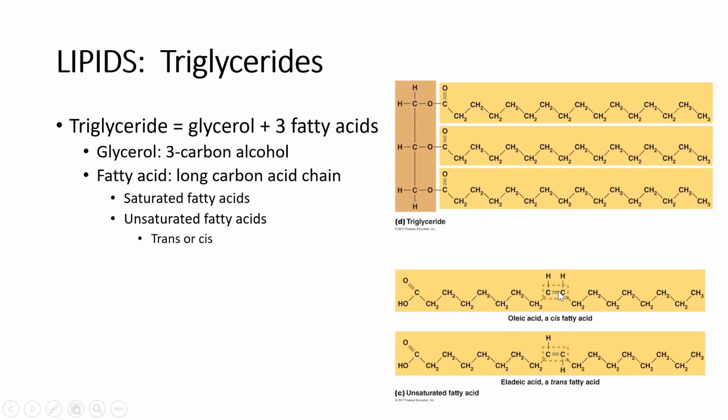Now, if we go a step further and look at unsaturated fatty acids, we have another slight structural difference that creates a very large functional difference once again. So depending on what face of this fatty acid we have a hydrogen bound, that will determine whether it's a trans fatty acid or a cis fatty acid. So if we've got the hydrogens bound on the same side, then it's a cis fatty acid. Whereas if the hydrogens are on opposing sides, then it becomes a trans fatty acid. So this very small molecular detail is what creates the difference between a healthy fat versus an unhealthy fat, right?